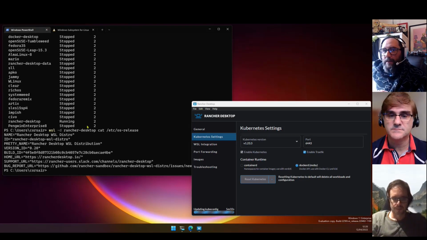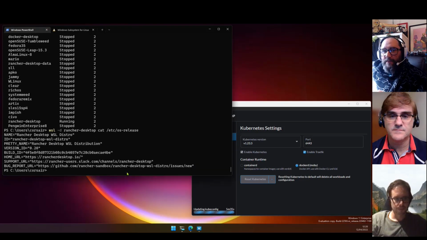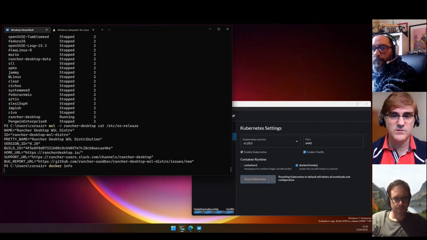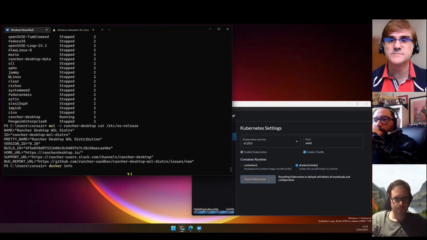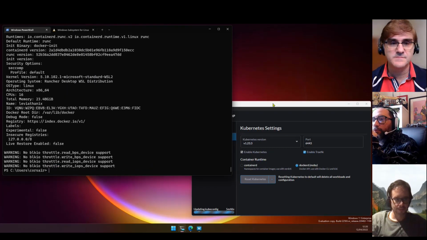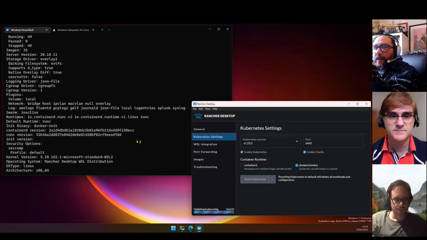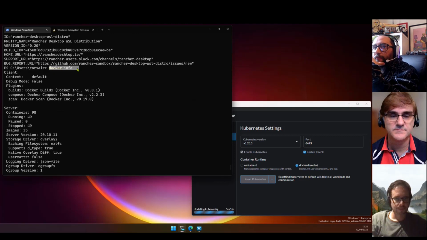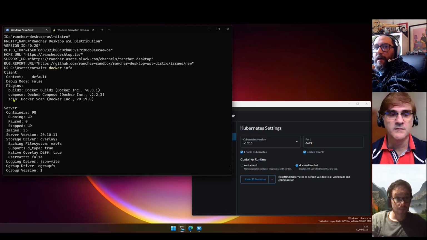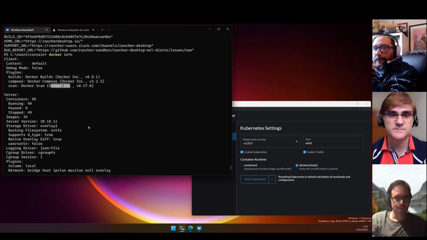Okay, so again, my WSL is totally messed up, I guess. Let me try to run a docker info. I think it's closed now. It's update and keep config. No, but it has nothing to do with Rancher Desktop. As you could see, my WSL is quite slow. But anyway, now you can see that the docker info that didn't work before is working fine. Okay, and we can see the buildx, and here you can see v2 of Docker Compose also being used, and the Docker Scan by Docker Inc, which is actually Snyk, but yeah.